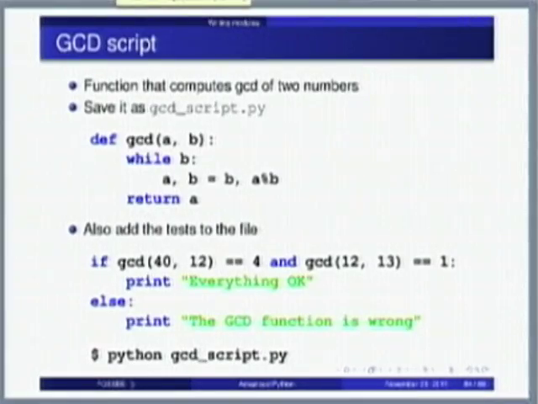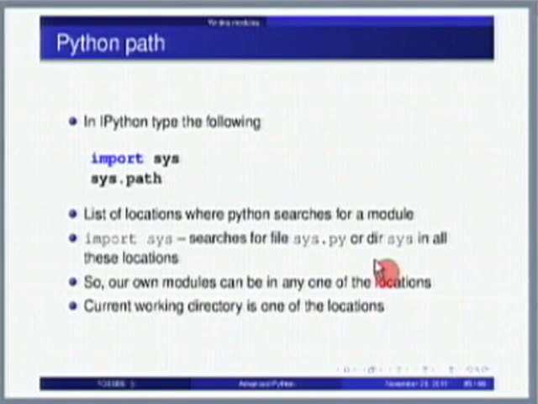Now, where should the modules be? That is another question. You have to consult your operating system specific parts of Python. Typically, if you are on a Linux machine, there is a Python 2.6 site packages, there is a directory depending on the Python version and site packages, that is one place. There is an environment variable called PYTHONPATH which tells where to look for, but one convenient thing to know is the current directory is always searched. So, we could always add our own scripts to the current directory as a last resort and expect it to work. And that is what the last slide attempts to explain.